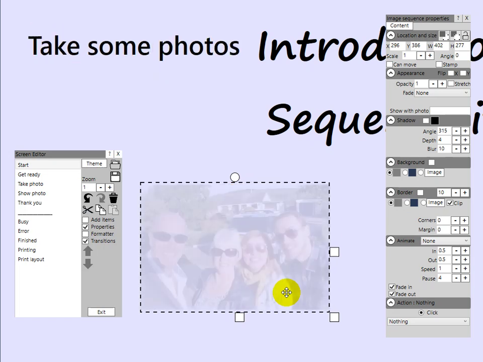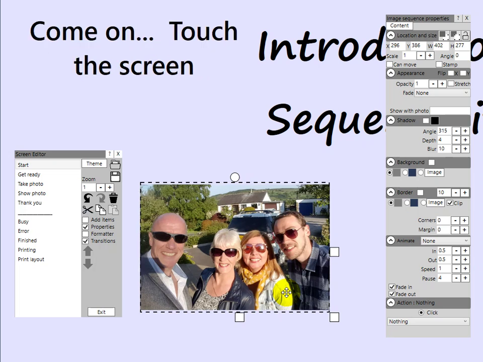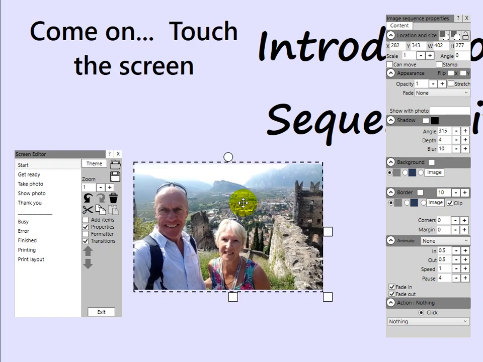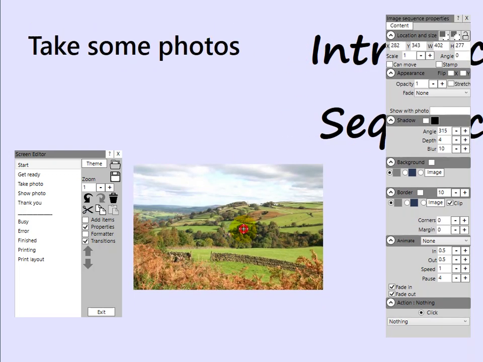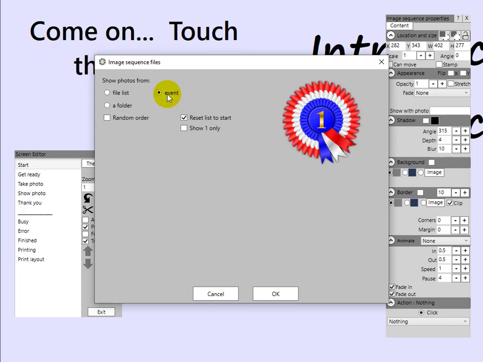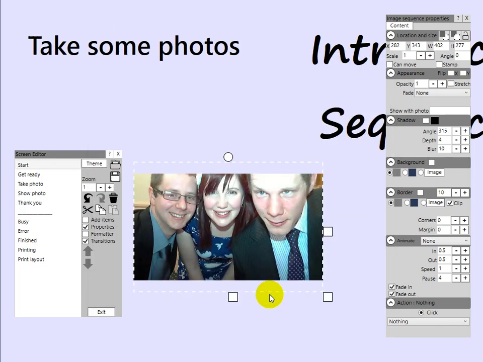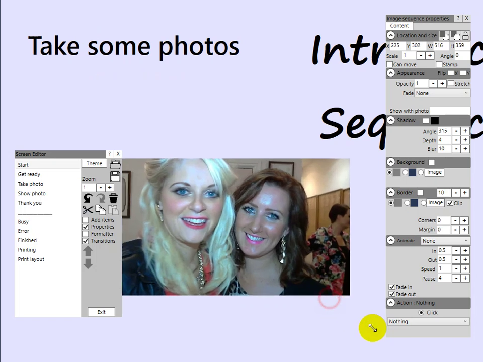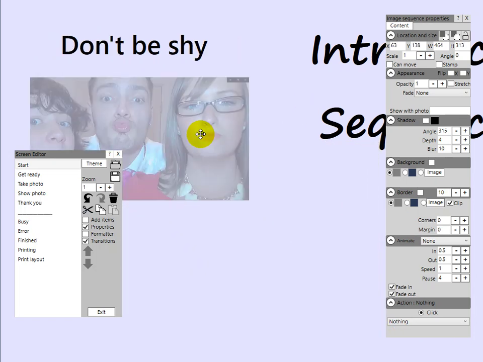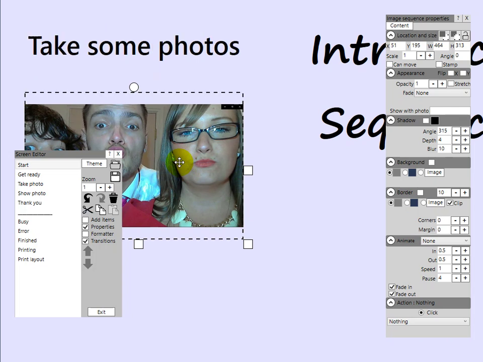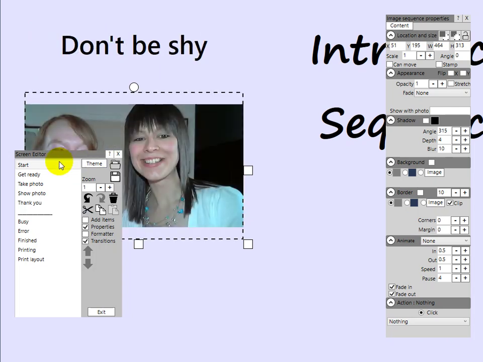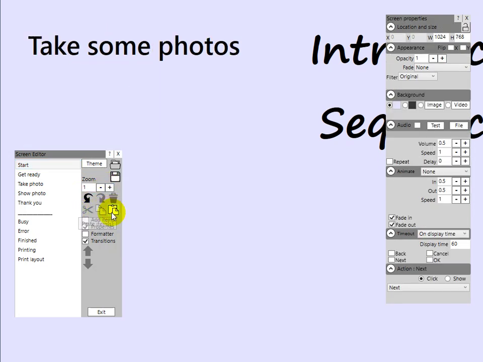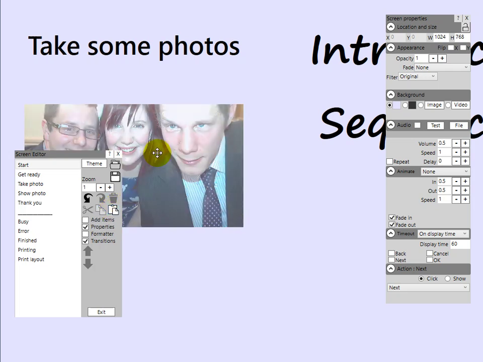Again, it could be useful for all kinds of things, but I think advertising is quite good, and also attractor. You can also get it to show the photos that have been taken during this event. If I just double click and just select event, it will now start showing all the photos that have been captured by RightBooth during this event session. As you can see, there's some pre-captured photos here. You can have more than one of these on the screen, and you can put them on any screen as well. It's not just restricted to the start screen. So I could copy that. Sorry, I've cut it. I could paste it again. I've now got two.